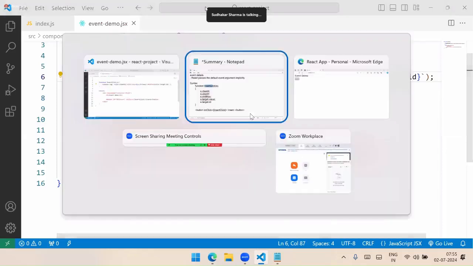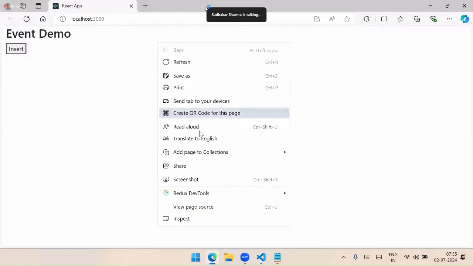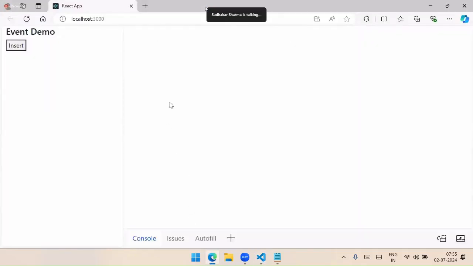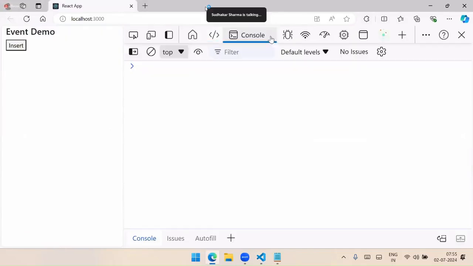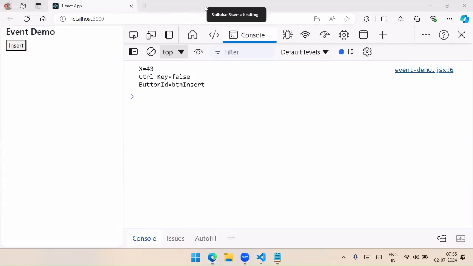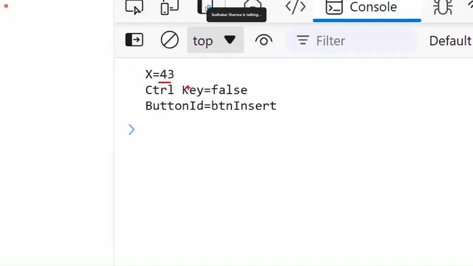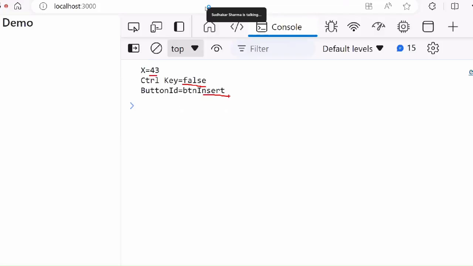Now let's open the console, inspect, and check the console. In that, when you click on insert, it will show all those details. That means the X position is 43, the control key was not used, and the button ID is btnInsert.